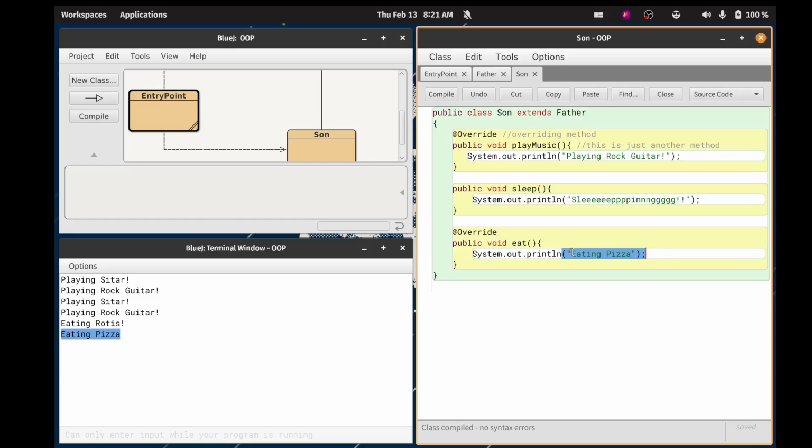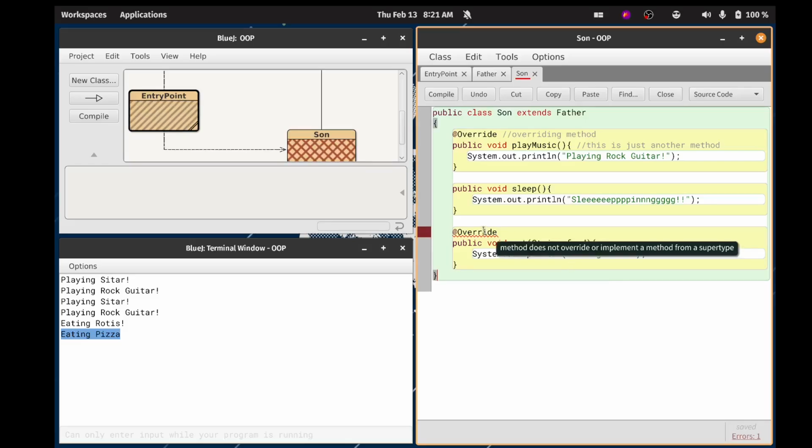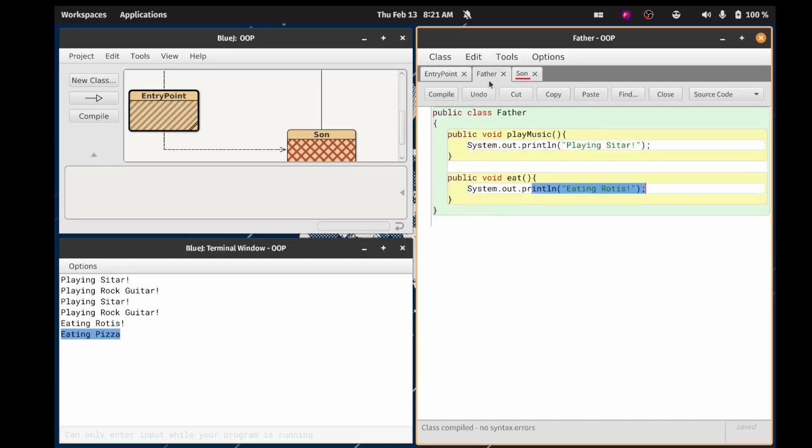But there's a little bit of problem with this approach. Say for example, you want to put an argument over here, say a parameter. I can say string food. This will not let me compile anymore. Why? Because this annotation will go into the father class and check the signature of the eat method.